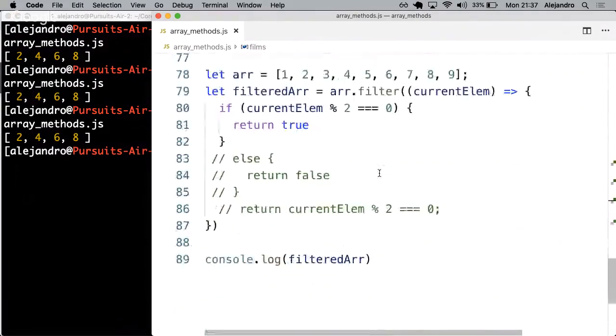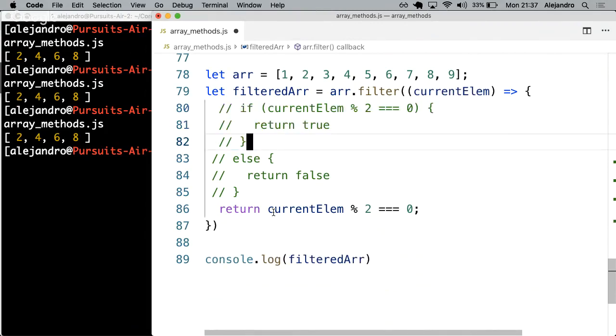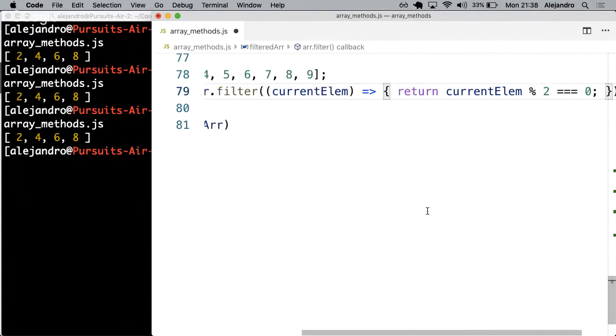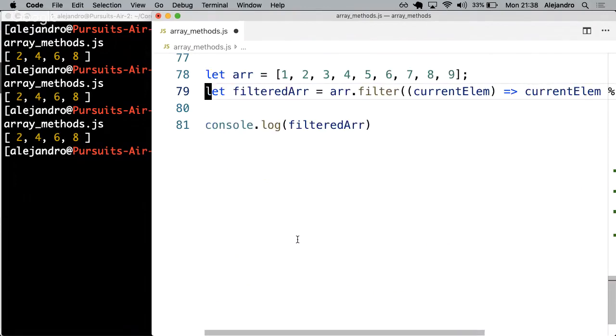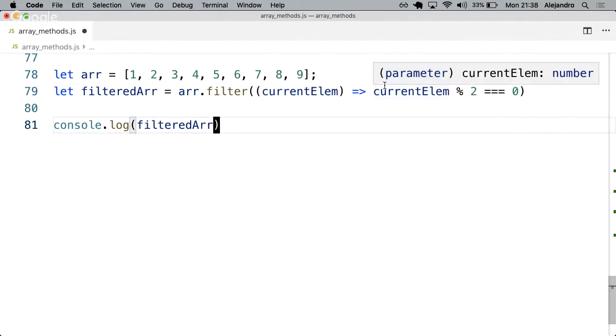Before we go into there, let's see. Okay, so we saw that we could just remove this if statement and just do it with the result of this expression. And if we do this, then we realize that our filter could just fit in one line if we use ES6 implicit return. We remove the return keyword, we remove the parentheses, and we have a filter that takes in a callback function all in one line.